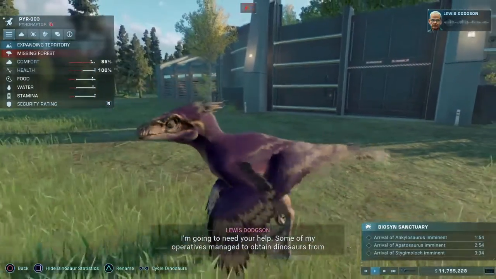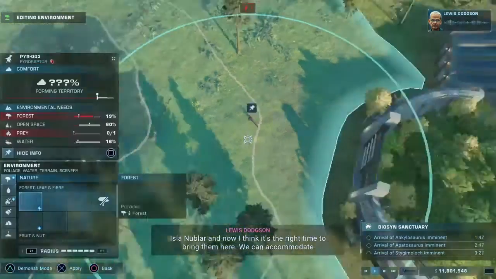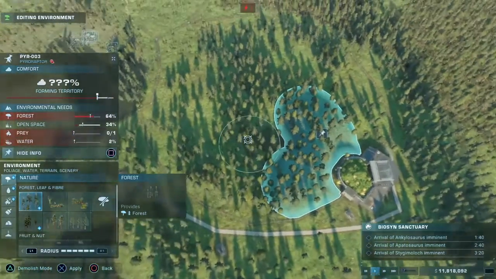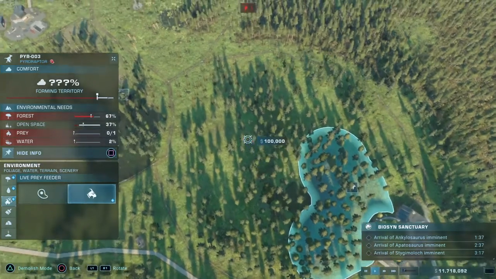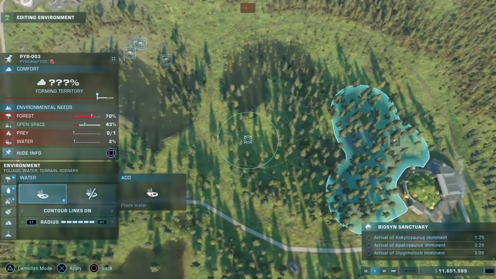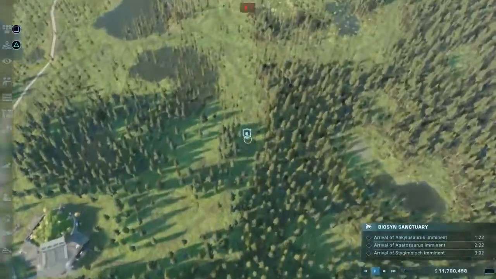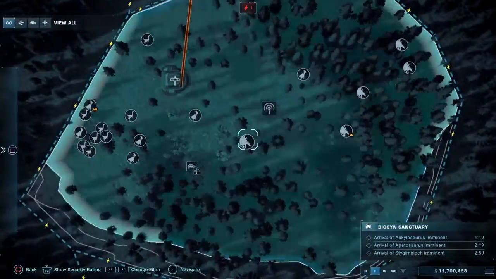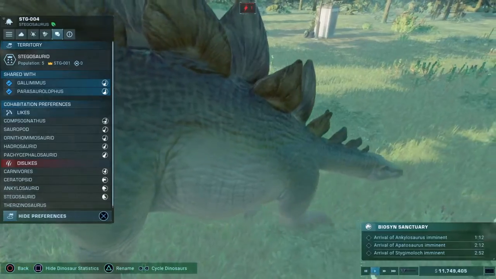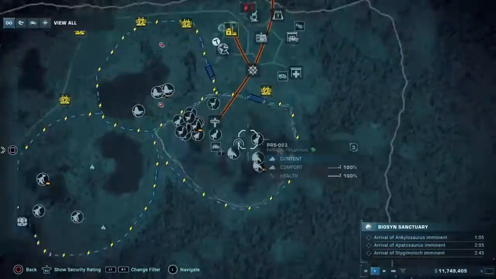I'm gonna need your help. Some of my operatives managed to obtain dinosaurs from Isla Nublar, and now I think it's the right time to bring them here. We can accommodate them, right? No. Because I really don't want to let this opportunity pass us by. Like, not at all. But I'll try.